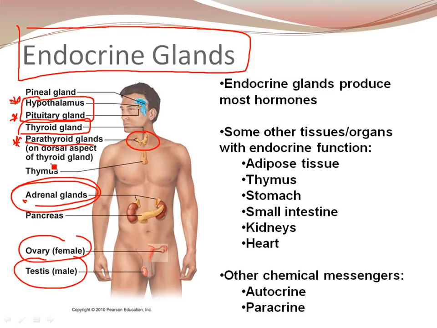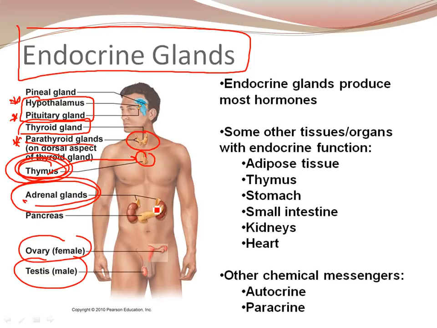Those include your thymus. Your thymus gland sits just superior to the heart, and it's more impressive and larger and more active in infants and children. You heard a little bit about that when we covered the immune system. And it secretes hormones that are involved in your T lymphocytes maturing properly.